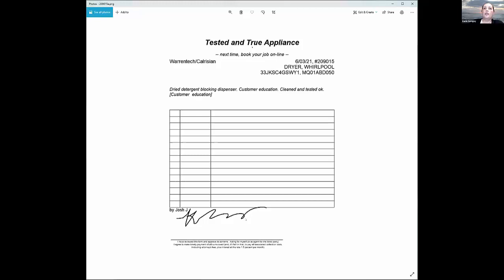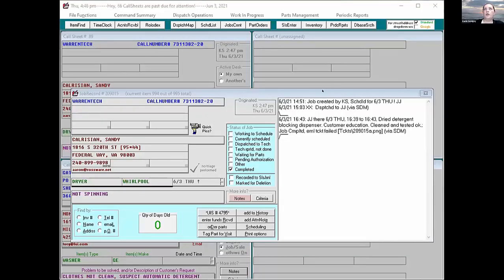And you might have noticed that I had the option on SD Mobile to do disclaimers. So you can have, I think, up to 6 different disclaimers that, again, become a permanent part of the customer's job record. So when you're in Service Desk, in this description of work performed in this post-visit report, it'll also show the disclaimer tickets that were signed. So you can actually have proof that the customer signed the different disclaimers.